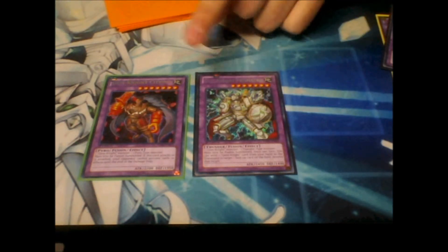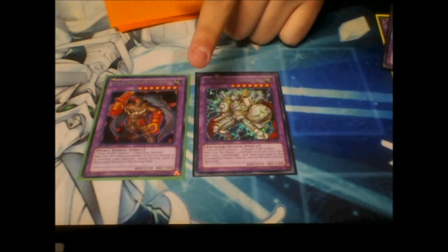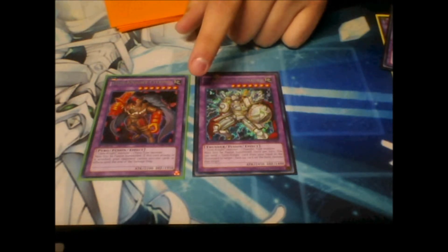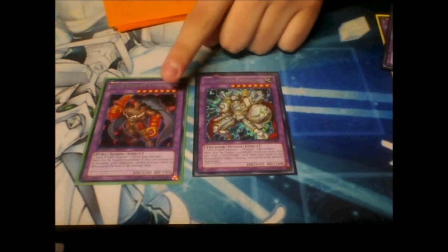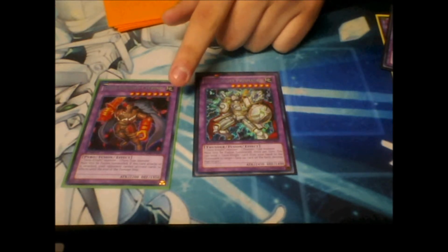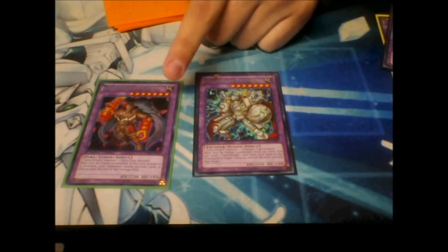Citrine's effect: he's 2200 attack, 1950 defense. His effect is that when he declares an attack, your opponent cannot respond with anything till the end of the damage step. Meaning cards like Mystic Tomato, Sangan, Card Trooper, none of those cards' effects activate on this guy. This guy can tie with Catastrophe at best, which is pretty good.